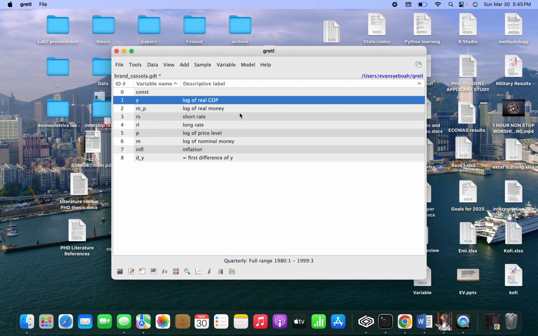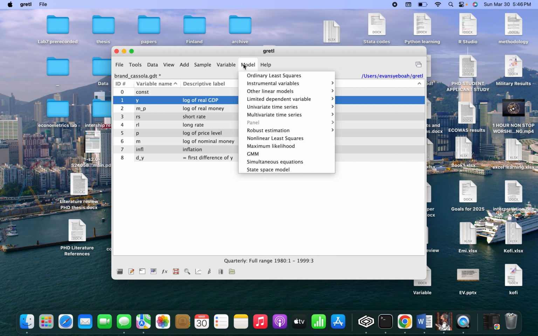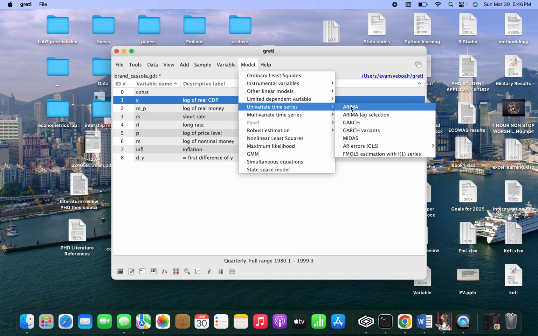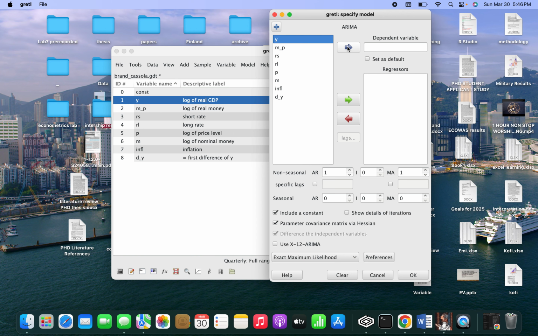As you know already, we have already checked for a unit root and indicated that at first difference, it is stationary. So in here, I'll go to Model, Univariate, ARIMA. Then I'll select my variable y. Then I will indicate here the autoregressive part, which is 1.